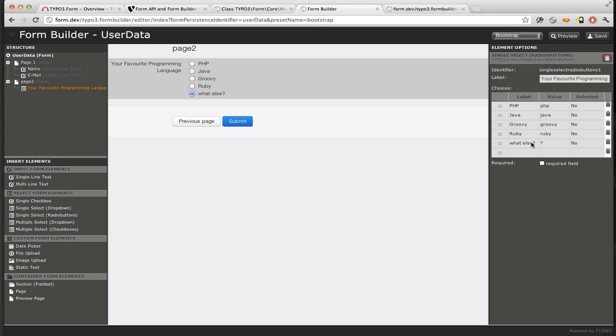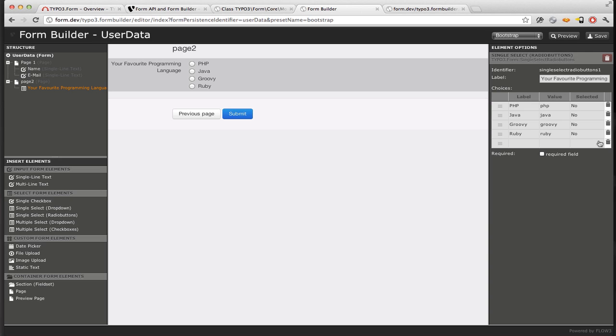Let's imagine I don't want this what else case and I forgot it. Then I can just remove it again. I can reorder the elements as I want. So for example, we want Java in the beginning. No, we want Ruby in the beginning, then Java, PHP, and then Groovy, for example. And you see it's really updated again in real time.